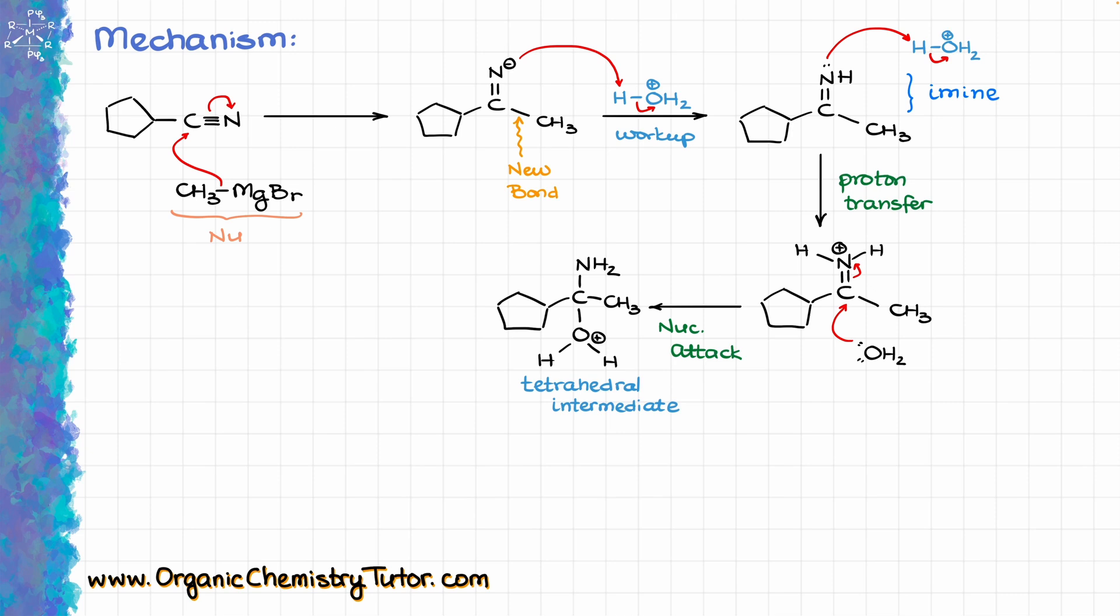We are first going to form a protonated tetrahedral intermediate looking like this. In this case, we'll need to get rid of the proton from the oxygen and put a proton on the nitrogen to make it into a good leaving group. So I'm going to combine two steps in one. I will show water coming in and deprotonating my intermediate, and at the same time I'm going to show the nitrogen being protonated by my acid floating around.